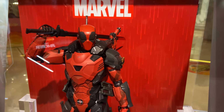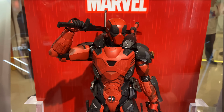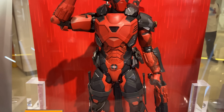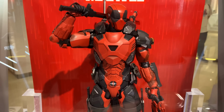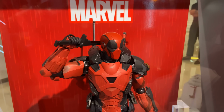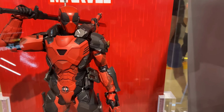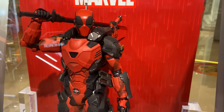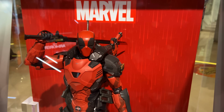It's basically, at its core, a War Machine / Iron Man figure painted in Deadpool colors with a ton of added weapons and accessories, and a few additional newly sculpted parts and pieces to create pretty much an entirely new look for him. And it's striking.